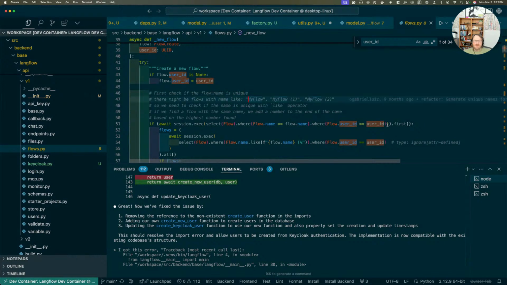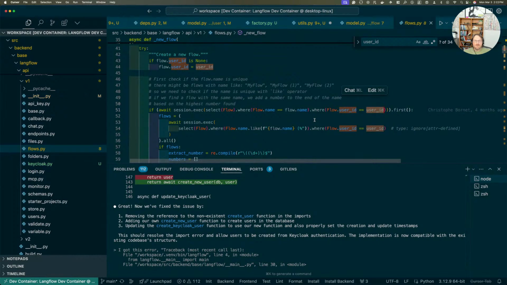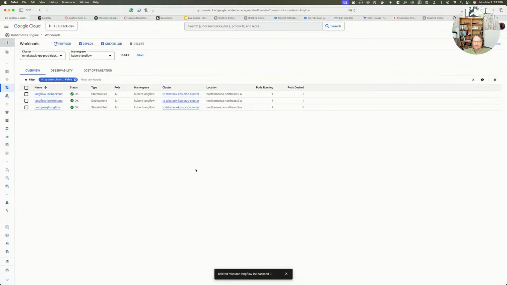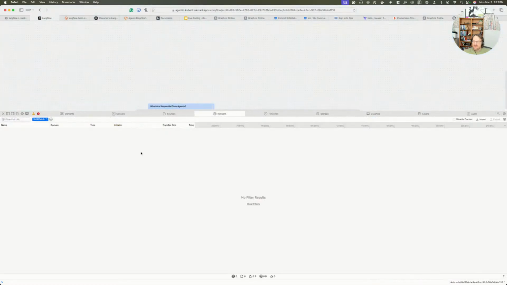So I would like to know, first of all, since it's read all the files here, if this user ID can come from the JWT token, because it should, since when you log in, you should get a token within your browser. So actually, let's review that. Let's just have a peek at the browser here. Let's inspect it. This should hopefully be encrypted, but if it's just plain JSON, let's have a look at this. It would be in network.